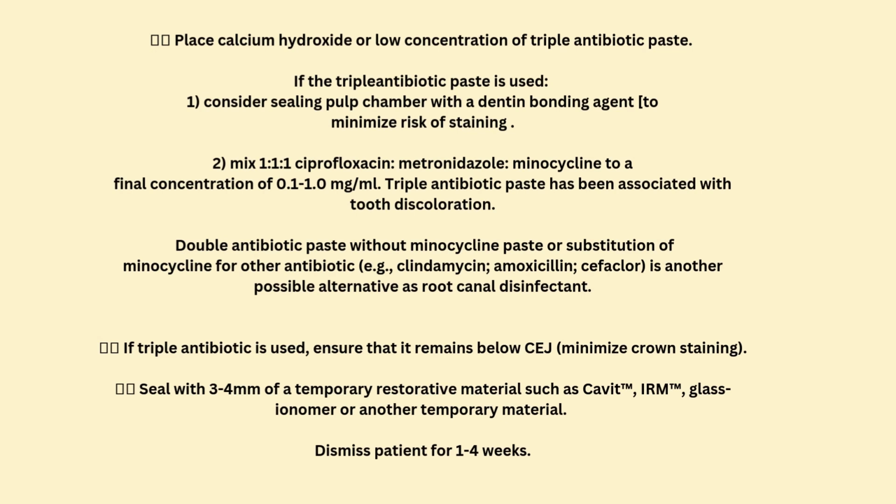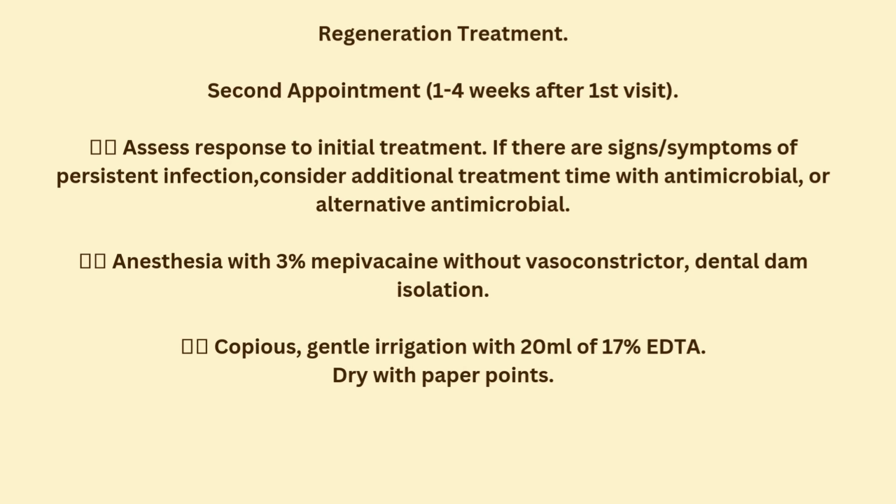During the second appointment, that is 1 to 4 weeks after the first visit, we have to assess the response to the initial treatment. So whether there are any signs or symptoms of persistent infection, or do we need to consider additional treatment time with antimicrobials or alternative antimicrobial therapy. So we give anesthesia with 3% mepivacaine without vasoconstrictor, isolate the tooth, and then do copious irrigation with 20 ml of 17% EDTA and dry with paper points.